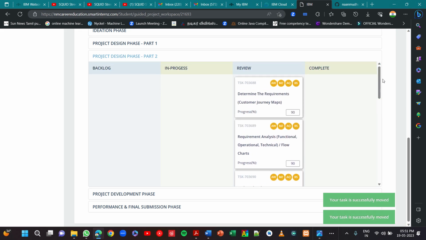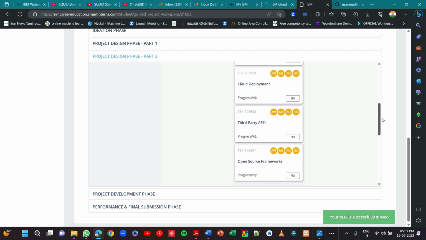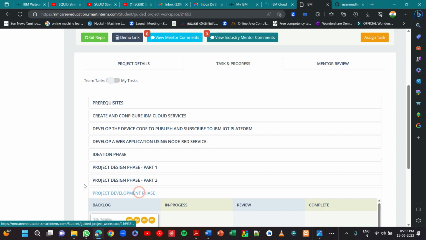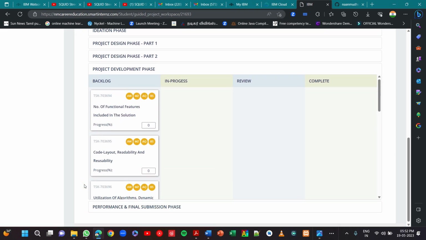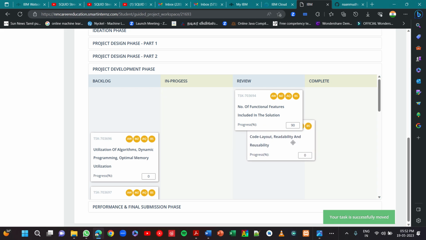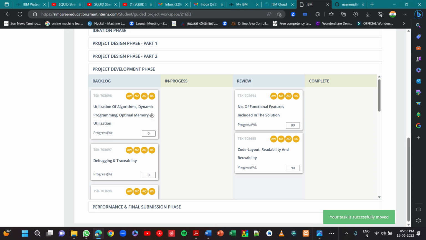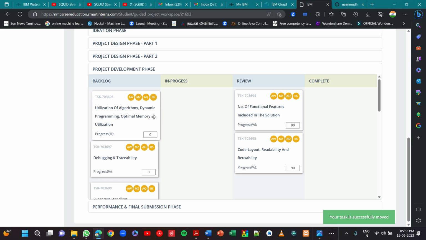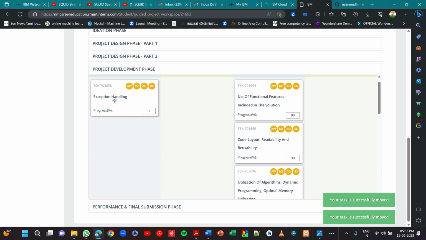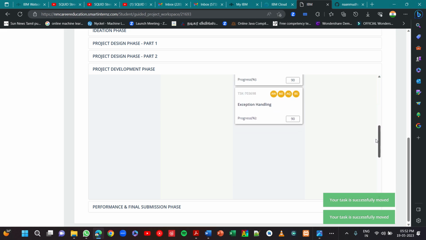Coming to the project development phase, the number of functional features included in the solution will be posted. The code layout, reliability and reusability, utilization of algorithms, debugging and traceability, and finally exception handling will be provided in the next videos.